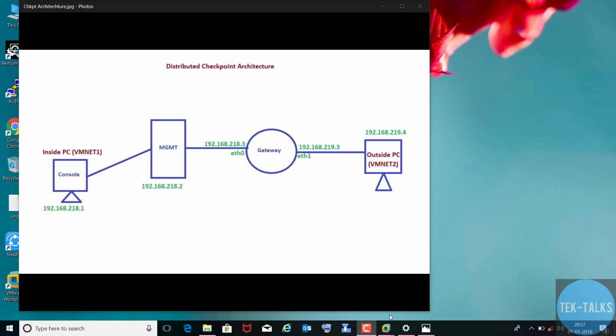As you can see, the console PC on this side is connected to the management server, and the management server is connected to the ETH0 interface of the security gateway.